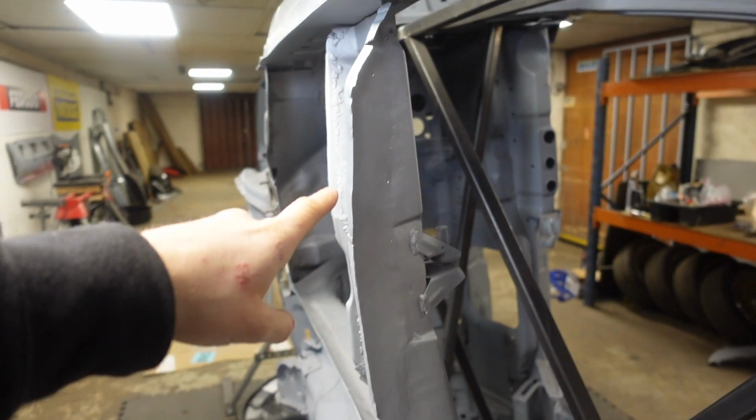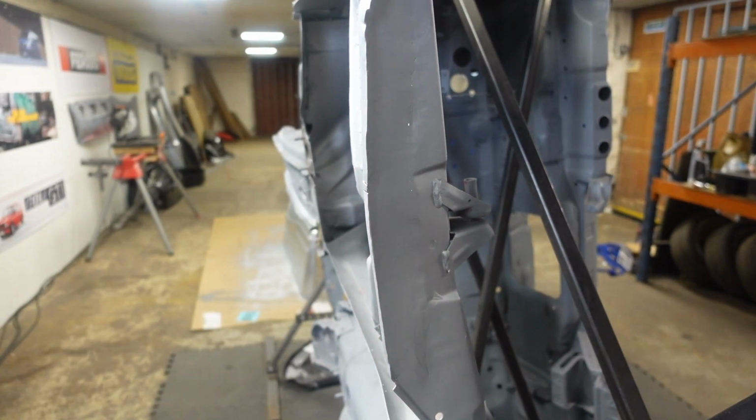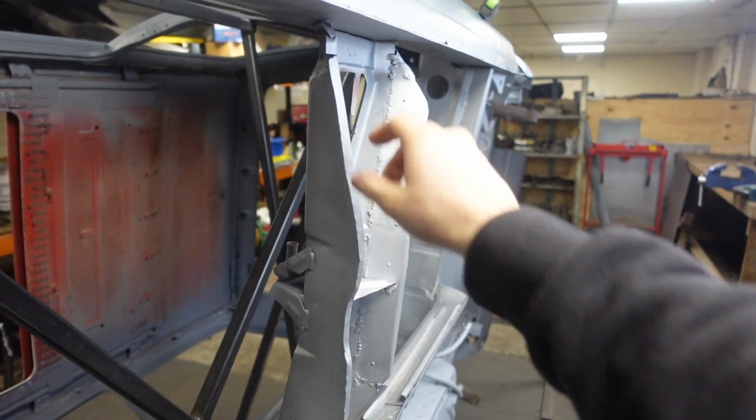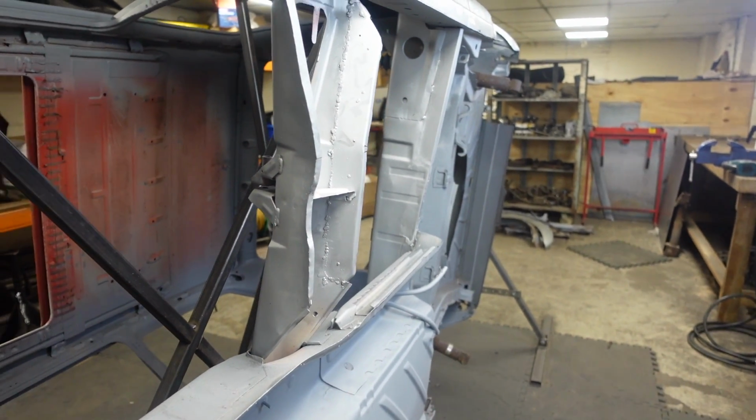This seat rail here is all sorted now as well. You can probably see a bit here where I need to just chuck a little bit more weld on it, but we've repaired this lower section, welding on the back. I've left all that there to give it a bit of strength, and then this section here was all fixed as well. So that's all nice and solid now, looking good.